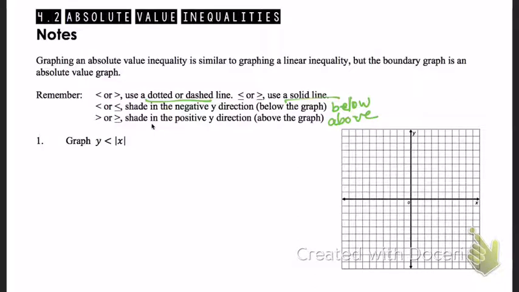Because absolute value graphs always make a V. They're never tilted or anything like that. So you either shade above or below. So the graph for number 1, it's going to be a dashed line, and it's y is less than the absolute value of x. So I start at 0, 0, and I dash. The slope is just 1, so it's up 1 over 1. Like this. It is a less than, so do I shade above or below? For a less than. Below. I'm going to shade all the stuff below.